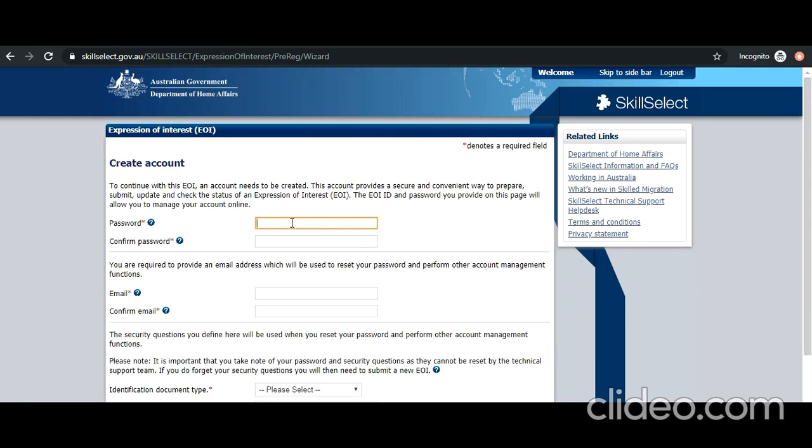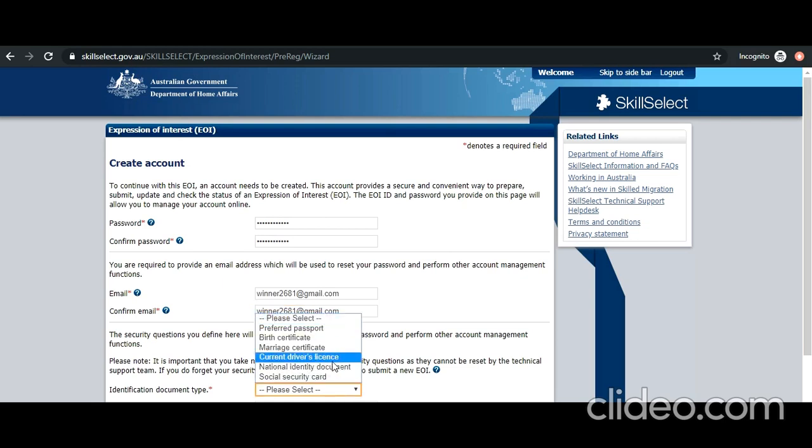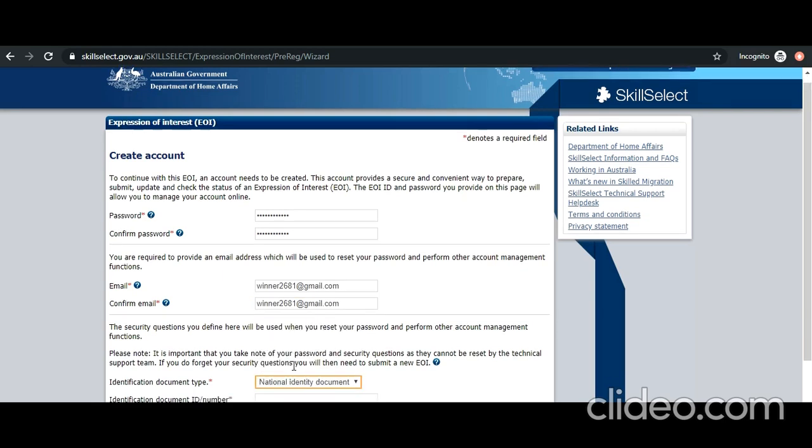Now it asks you to create a password for yourself, so I'm creating. Email address. Identification document type, let's say this is for security, let's say national ID document.